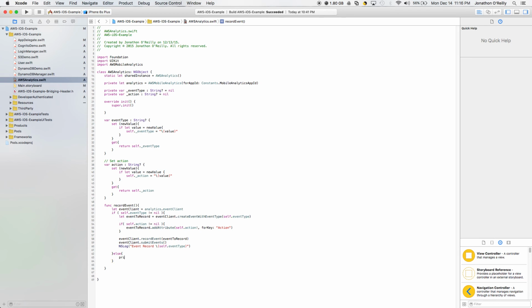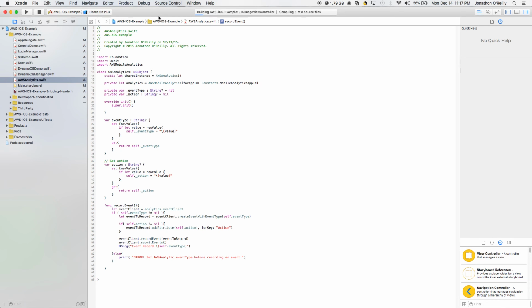Otherwise, we're just going to print an error, just to let them know that they need to set an event before they can record one.